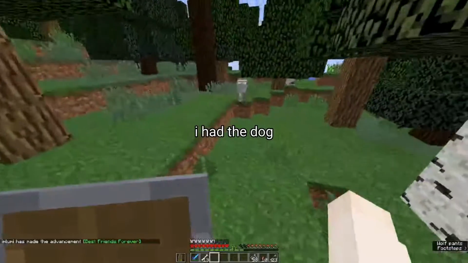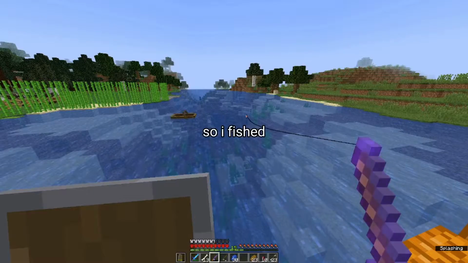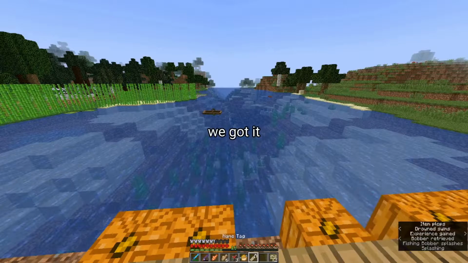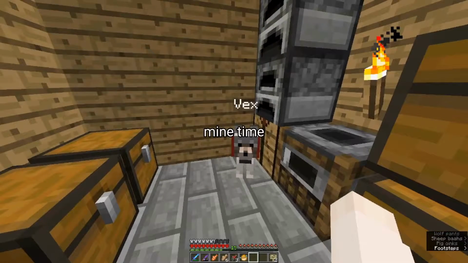Small problem, I had the dog, but I didn't have any name tags, nor a book for Luck of the Sea. So I fished, and fished, and fished. Ooh, we got it! And so Vex was born. Where were we? Ah, yes, mine time.